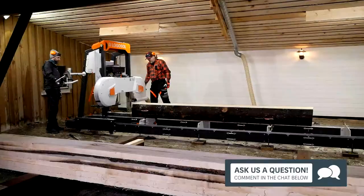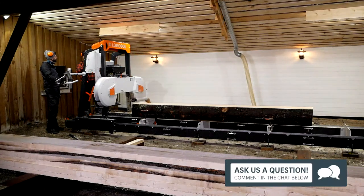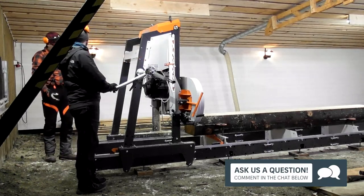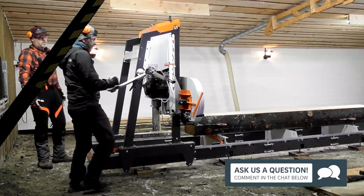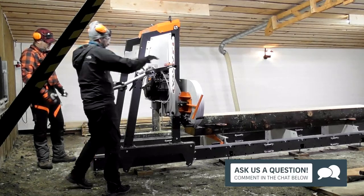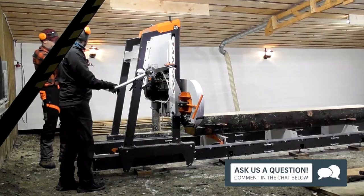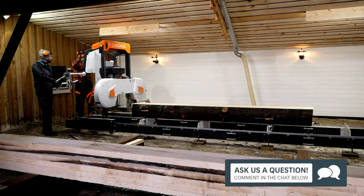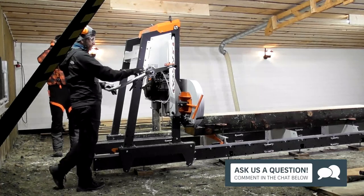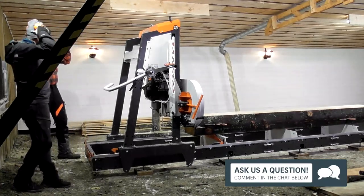So we're going to do one more cut here. Since we took away the slab and didn't lift the saw head, it's still sitting on the same height. So now we'll go down one turn, and one plus one, yeah, exactly. Because we're using the bottom of the blade as a reference, and because we go down 1 inch, the saw blade is cutting into that inch, so we need to compensate for the bottom of the blade to the top of the blade, by one. Yeah, now we're good to go again.